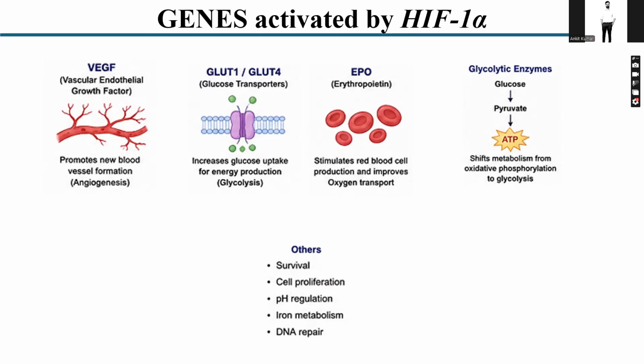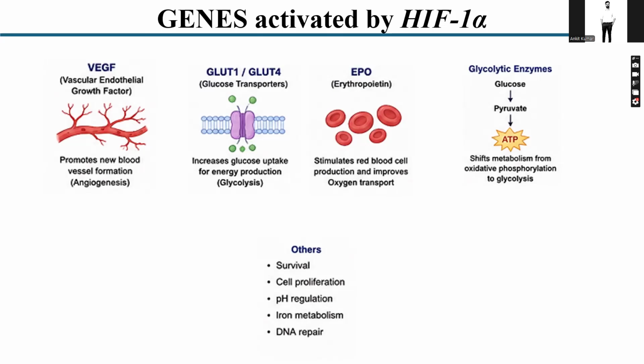And then there are other things that are also getting activated, like survival pathways, cell proliferation, pH regulation, iron metabolism, and DNA repair, right? So, with that, I would like to end this lecture here. I hope you have understood the concept of how cells behave if there is a normal oxygen condition, and how cells behave if there is a limited oxygen condition, that is called hypoxia. So this concept is clear to all of you, and this concept is the heart of this course.